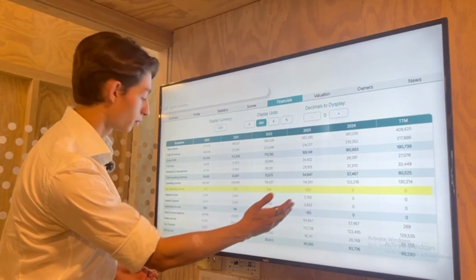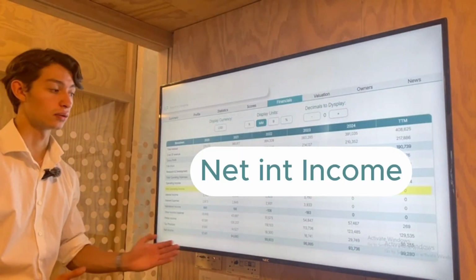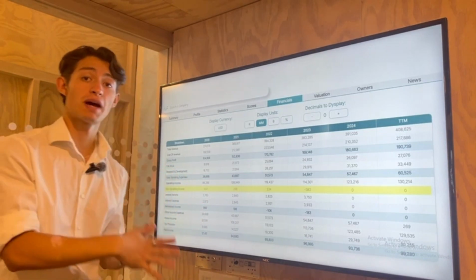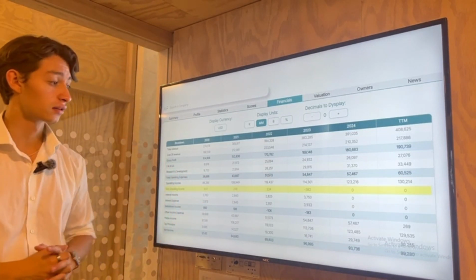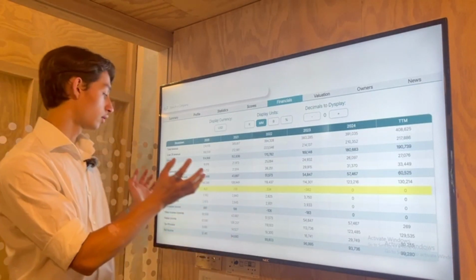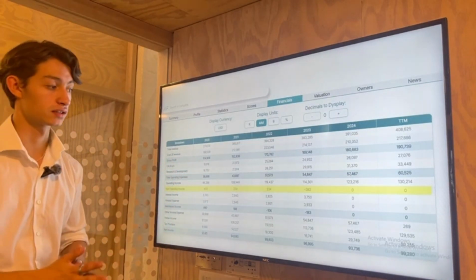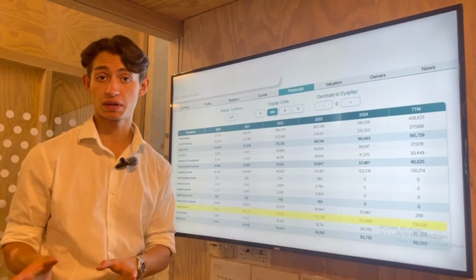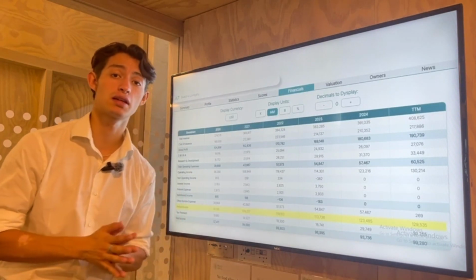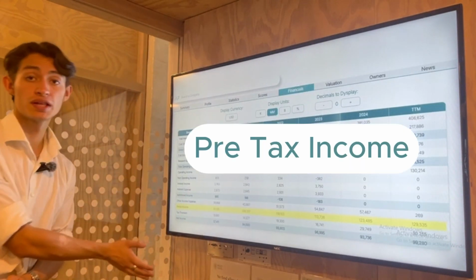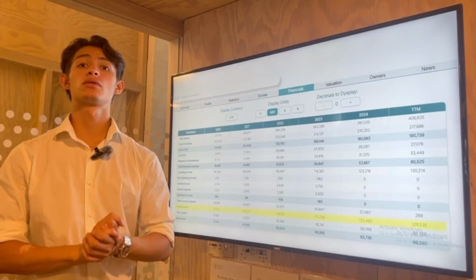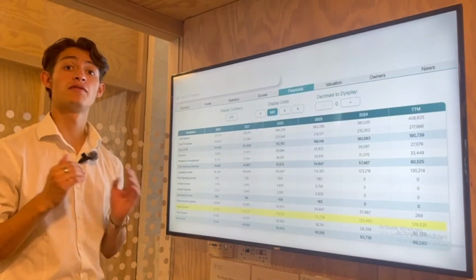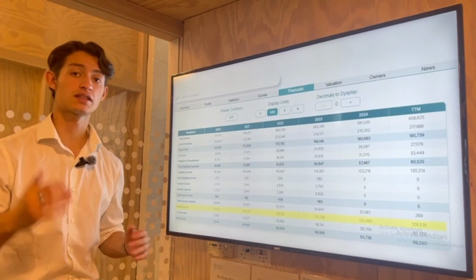After we sum this up, we get the net interest income. Here we can see if the company is actually making money from buying assets and paying their debt or not. And this will go under the non-operating income and expenses. So once we have our operating income, and we pay our non-operating expenses and earn our non-operating income, we get the total pre-tax income, which we can also call earnings before taxes. This is the income that the company is going to get before having to pay the taxes to the government.